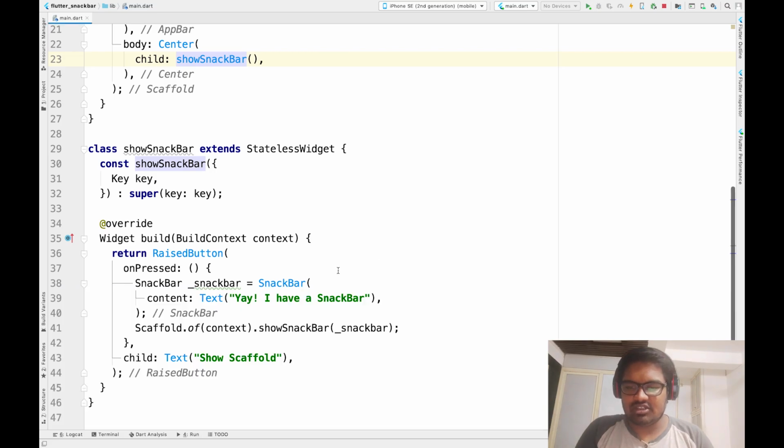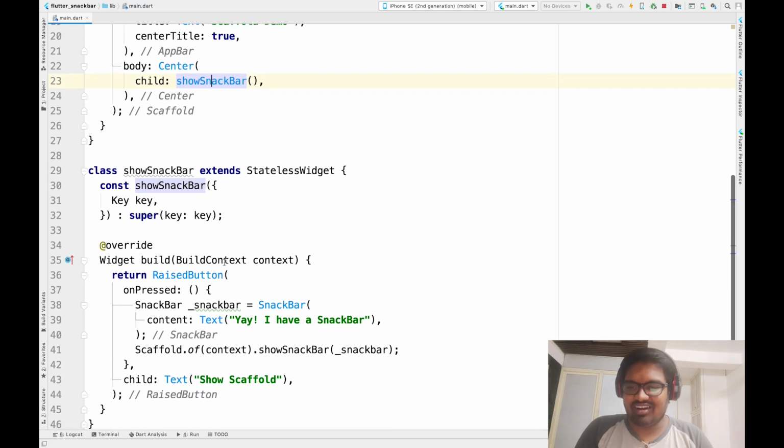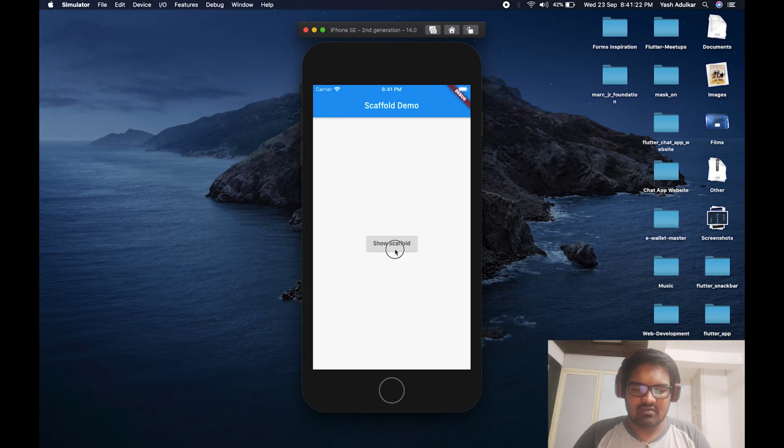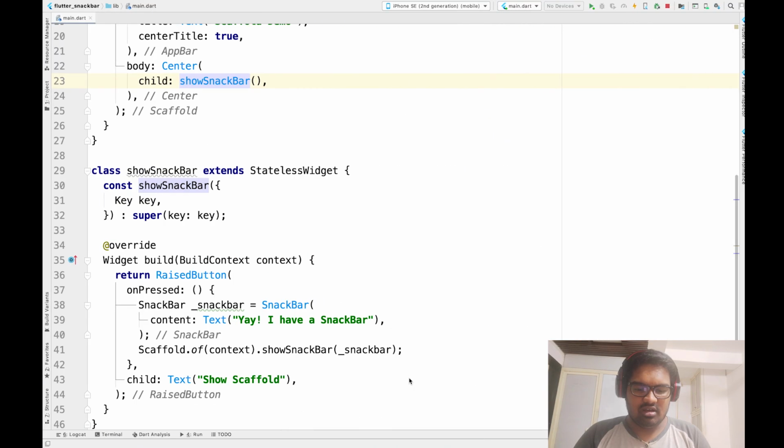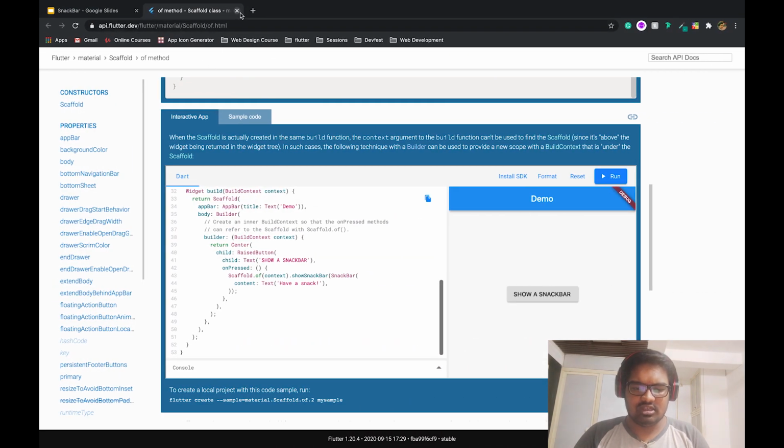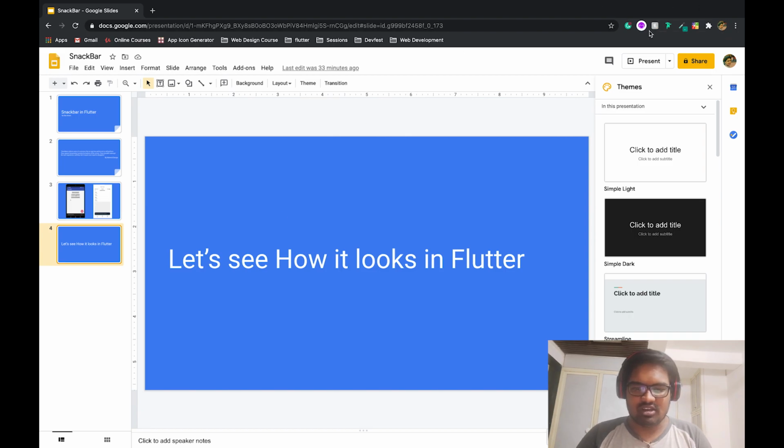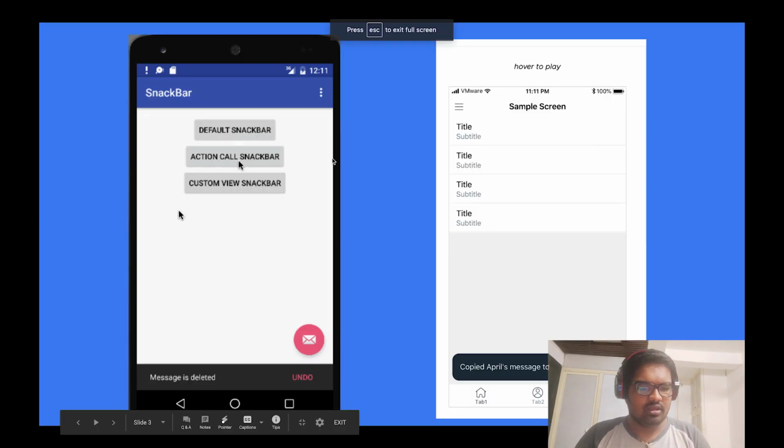So it's a suggestion by Flutter itself that whenever you try to create a snack bar, create a completely different widget which has a separate build context than the one which has been used to build a scaffold, so that the snack bar will properly build, or else the snack bar doesn't build. That's what it says basically. But then we got a snack bar and it is basically the Android snack bar. So I'll just close the documentation we used. This is the kind of snack bar that we have got. That is the Android part.